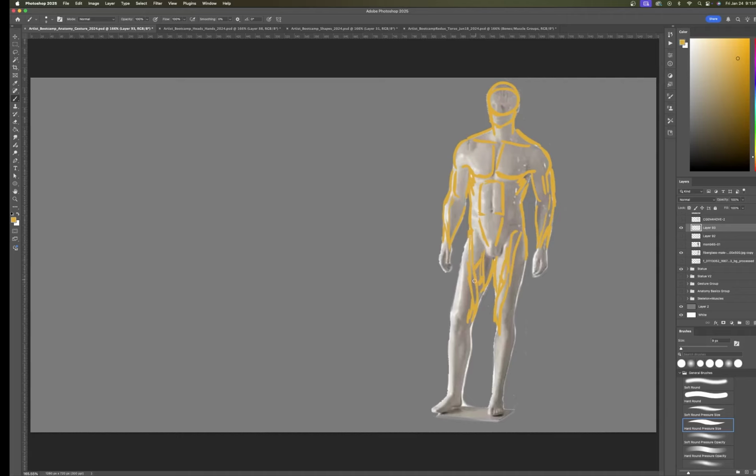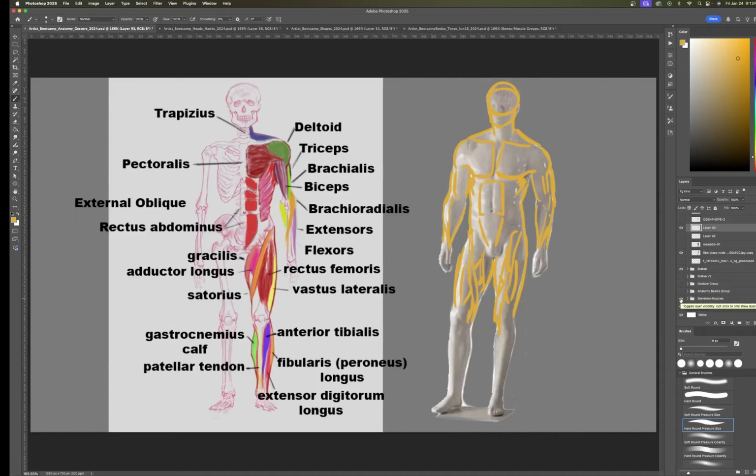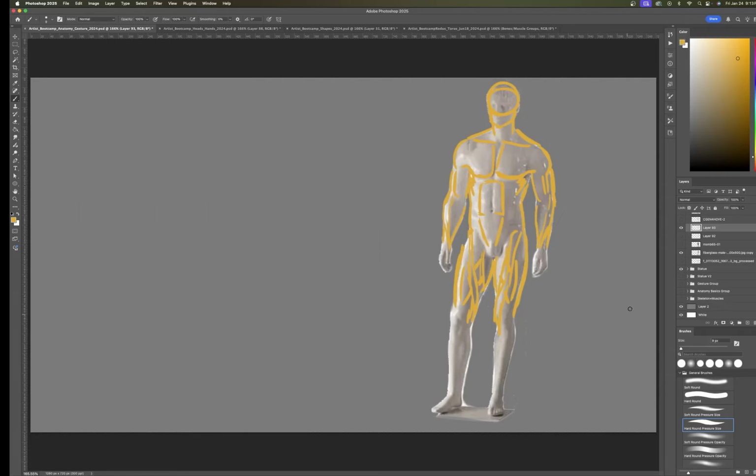Adductor longus from the gracilis, sartorius. Rectus femoris. The outside lateral something. Vastus lateralis. Patella. Patellar tendon. Gastrocnemius. That tibialis anterior, it's on the outside next to the patellar tendon.